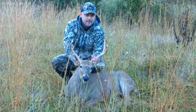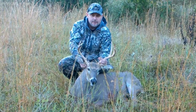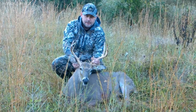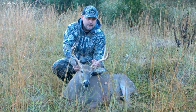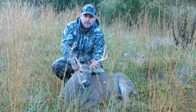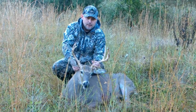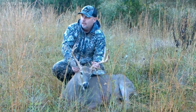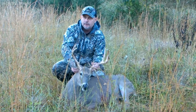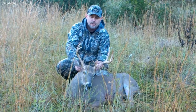Second weekend, this little buck was about 200 yards out, and the grunty man with the Thunder Ridge grunt call, them things are awesome. He was out there about 200 yards, he throwed his head up to come on in, stopped right before the blind, and started raking on the trees a little bit and nosing it, put some scent on it, and he came right in front of my blind about 15-20 yards. He may have went 50 yards. We're using Rage hypodermics, and those things are just awesome. It left the prettiest trail you've seen all the way to him.